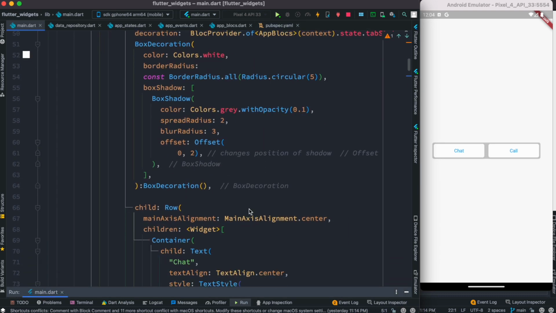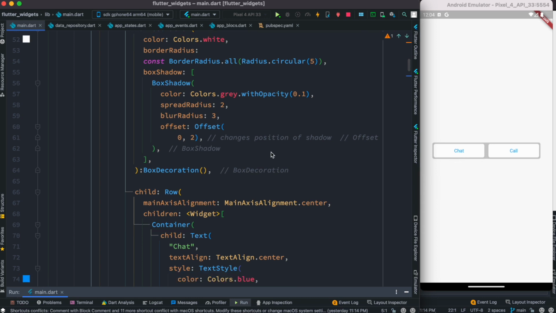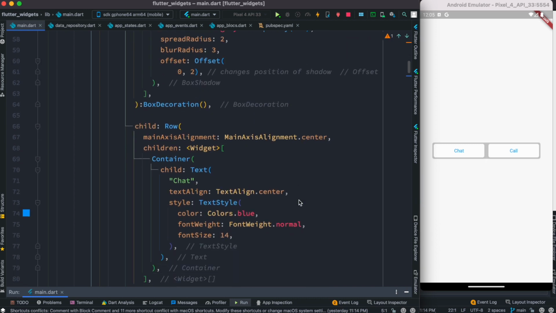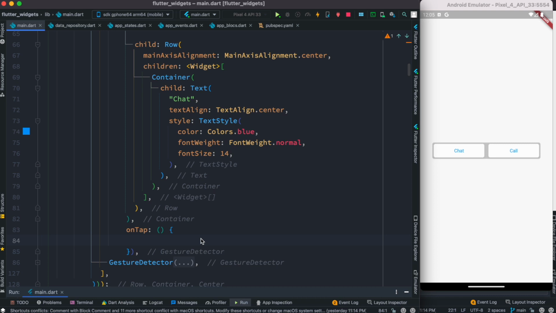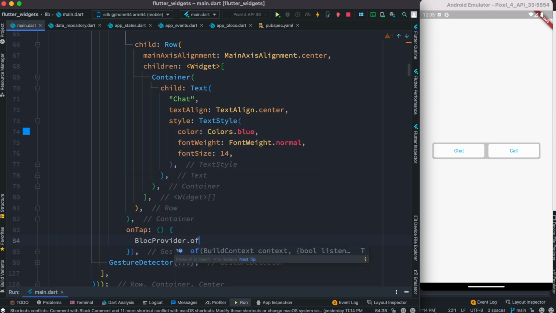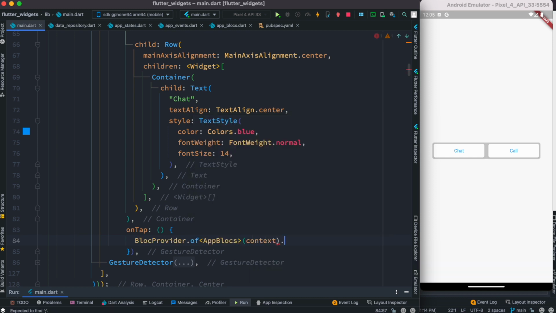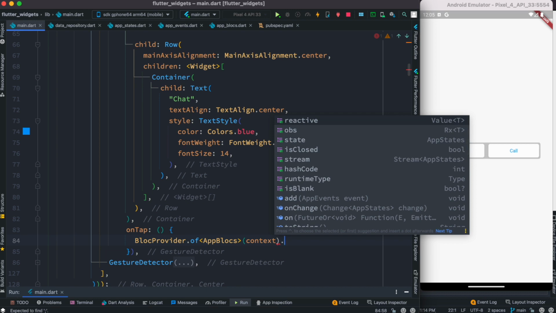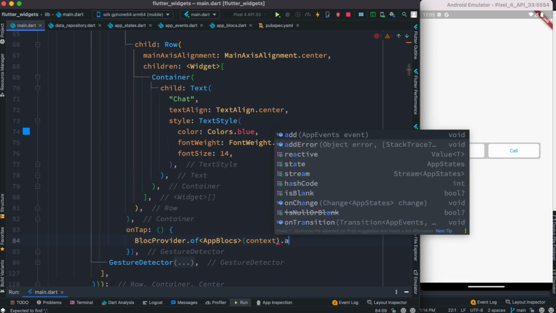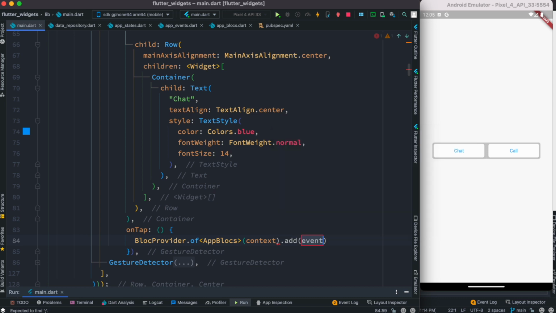Now of course still nothing happens because we want to be able to make it reactive and toggle this value on the button click. Right now we don't have the button, so where to find the button? The button is actually over here. So inside this we can just simply go ahead and call block provider. Okay, here we do block provider dot of, and then we mention our block type, and then here we do context, and after that over here we can actually call a method. So what was our method? Our method was, well actually it's not a method, we want to change or trigger an event. So we need to use the add function, and inside this we have to have our event.